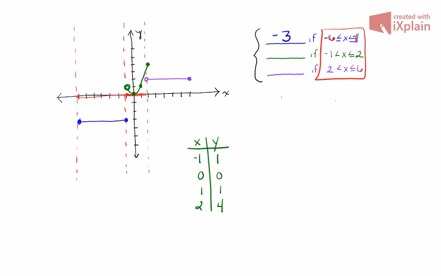We do have a parent function or a toolkit function, depending on how you've learned it either in this class or in a previous class, where we've seen this pattern before. And what I want to note here is that this actually is referring to the x squared function, and it has not been transformed yet. It's the basic squaring function. So in this case, our middle piece, the function that we used here, was x squared.